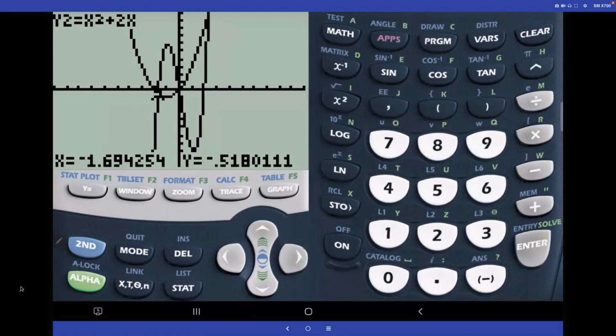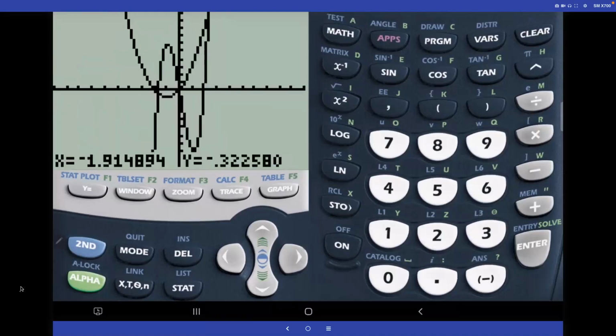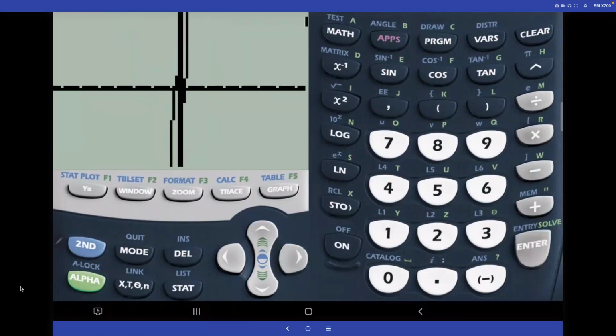By the way, I do have a potential problem here. That right point of intersection might be off the screen, and it does need to be on the screen for your calculator to do it. So I'm just going to zoom out a little bit. I'm going to go to zoom and choose zoom out, choice 3. Remember, your calculator doesn't actually zoom out yet. It wants to know where you want the center of the zoom out to be, so I'm moving my cursor back to the origin. Then I'll hit enter, and it zooms out. Oh, that's really ugly.